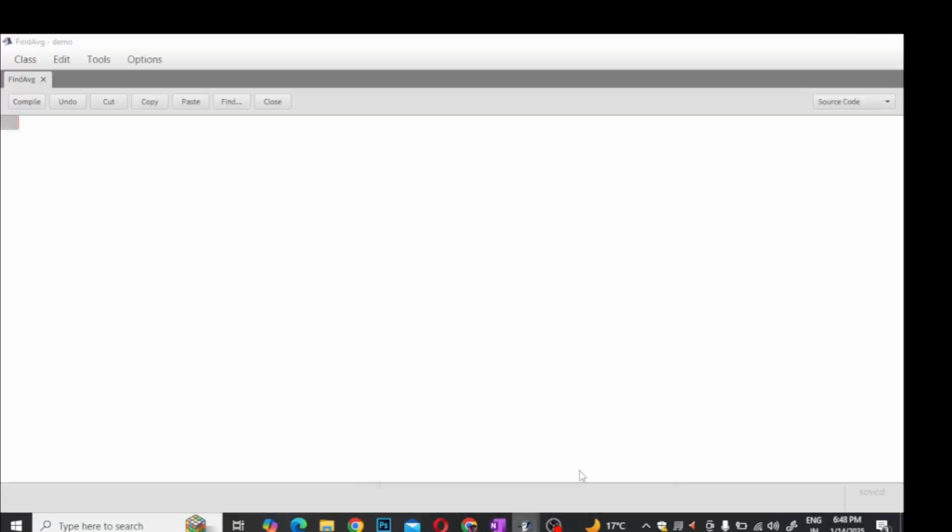Now, to code I open BlueJ. Now here first of all I import the scanner class because it will be needed. Import java.util.Scanner. Sorry, I'm taking any class name for that.